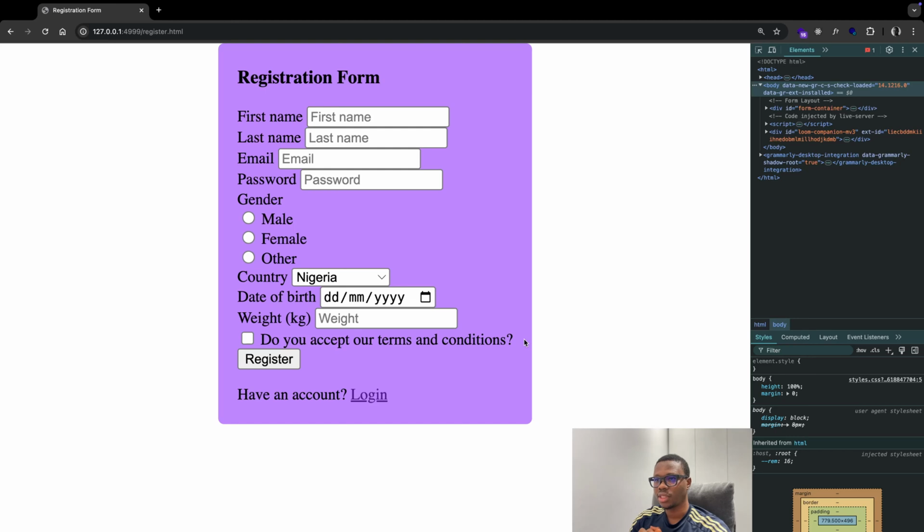So what we have done is we have designed the box that contains our form. We've given it a color, we've given it a border, and it looks better than it did before. And based on the fact that the CSS that we have written is an external CSS, we can basically apply the same style to the login page without having to write any extra CSS at all.